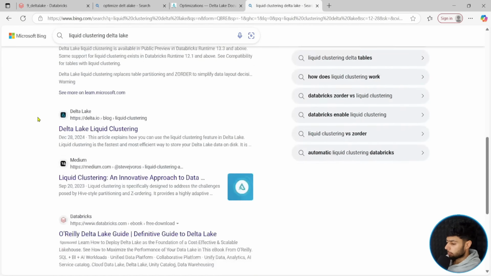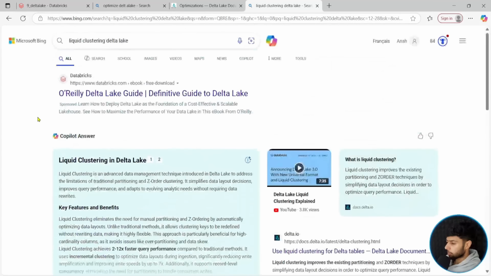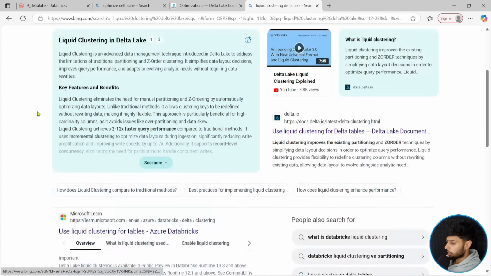Perfect. Where is the documentation? Oh man, are you playing with me? Okay, let's see, refer to this documentation, because this is just liquid clustering and we just want to know liquid clustering. Liquid clustering is Delta Lake's topic, so do not feel like, hey, we are just opening Microsoft's documentation. It's fine. Okay, so this is liquid clustering.